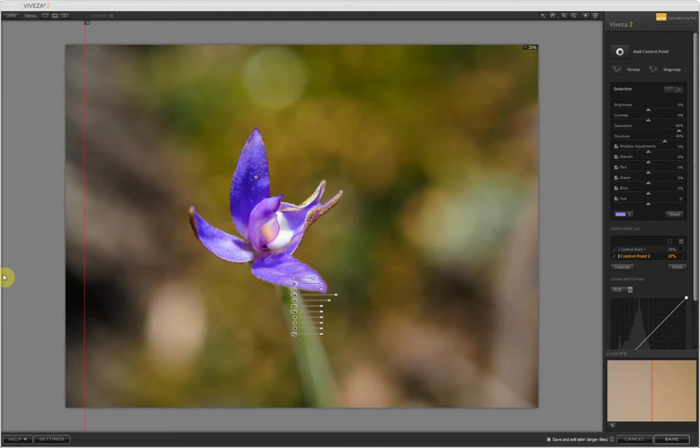There we go. Now, let's do a before and after. That was our original shot. That's our fix. It is such an absolutely brilliant program. Okay, at that point I will say thank you for listening.